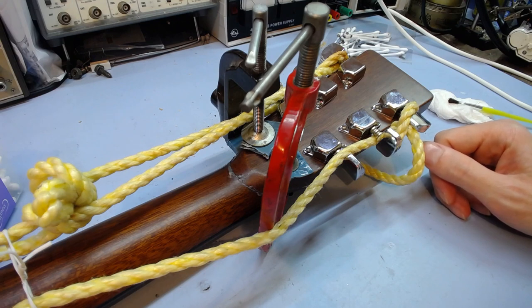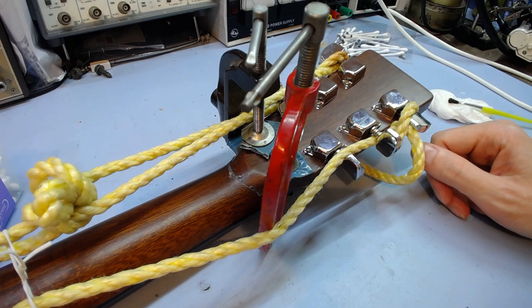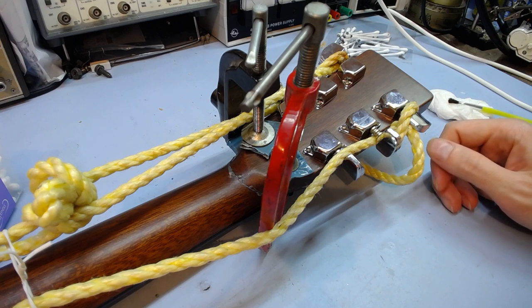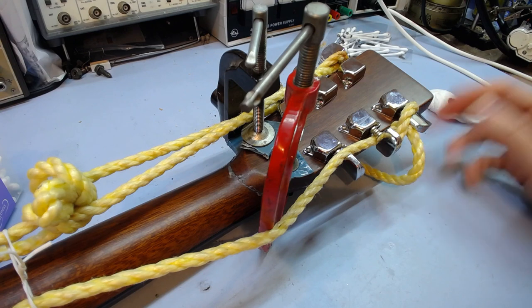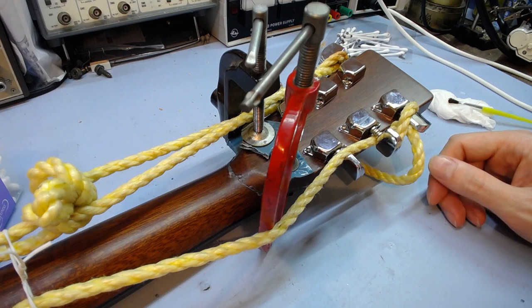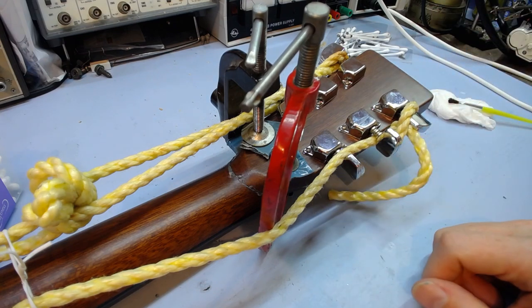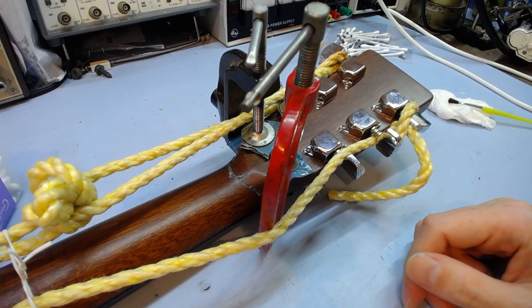I guess maybe you could also use a floor clamp, for doing floorboards, that kind of thing, a big long sort of furniture clamp. I do have one somewhere, but I didn't really feel like trying to grab it, and this rope was much closer to hand, so I just used that instead. Yeah, and also probably easier because it's soft, it's not going to damage anything. So yeah, that seems to be fine.